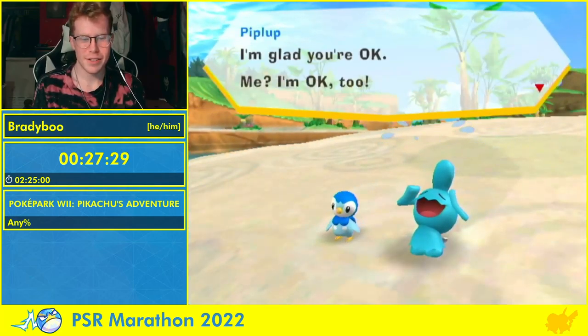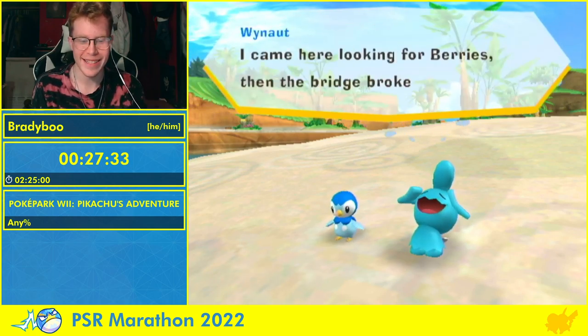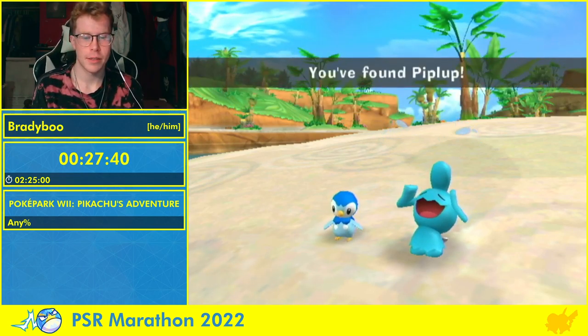Oh my goodness, it's our friend. Somehow got across the water. I have no idea how. No, I mean, why not? Does have a little tiny tail, though. My headcanon is that Feraligatr tossed him.